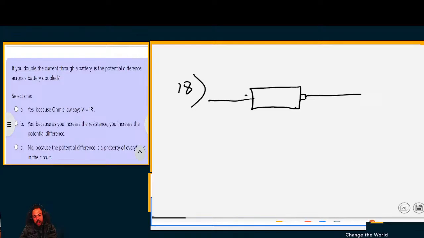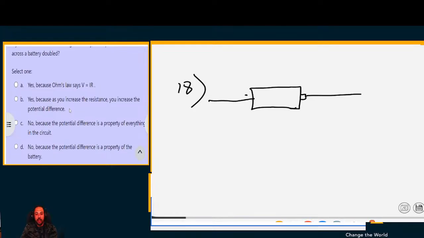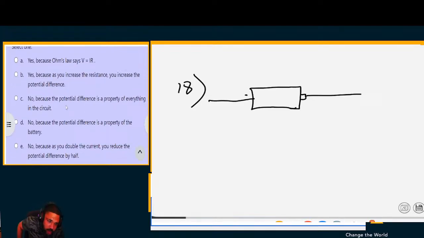This is a question that is tricky, dependent on if you have heard of something called internal resistance. If you've never heard of it, the answer is yes. But if you have heard of internal resistance, and Mr. Soweto, you are correct, yes. If you've heard of internal resistance, you will know that if you double the current inside a battery, it does not necessarily mean that the voltage will double. That is because a battery has something called internal resistance. You have done it in school. I know that because I used to teach in school.